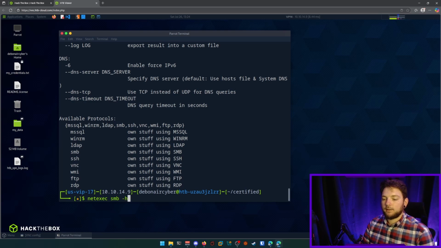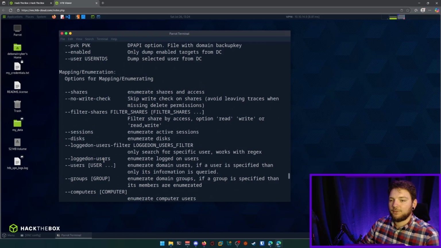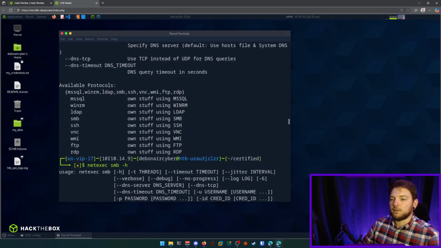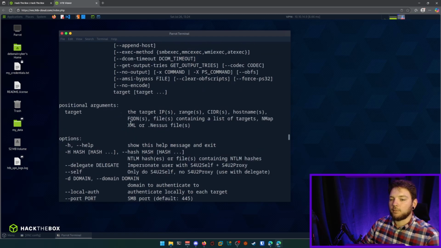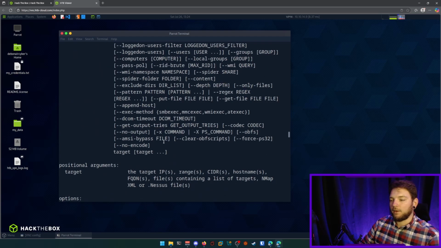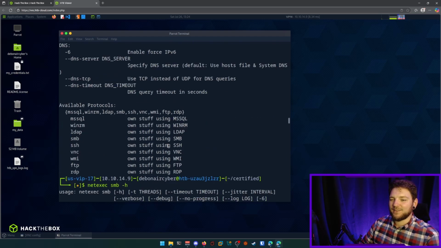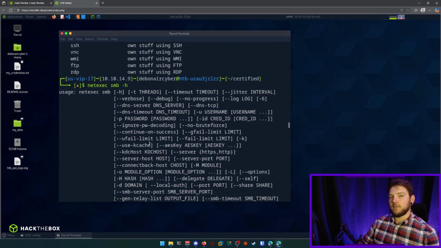We can do netexec smb -h for help once again, and that will bring up this context specific help menu for SMB itself. And you can see a lot more flags in here and a lot more arguments, a lot more things that you can do. I'm sure that's why they don't output all of this into the normal help command and why they put it into these protocol menus specifically. But once again, we'll need to read through this help menu and get all the flags that we need, in this case user, probably domain, those types of things, and put those into the correct flags.